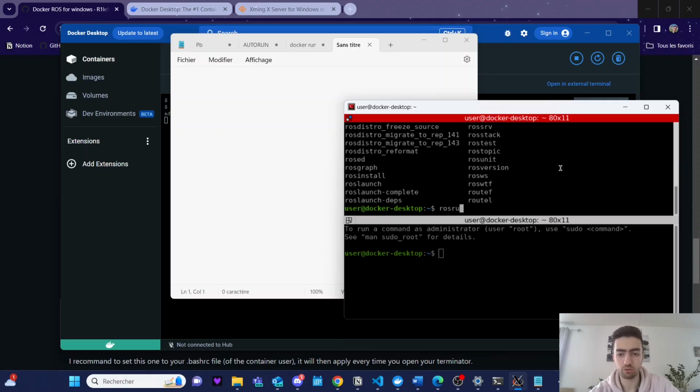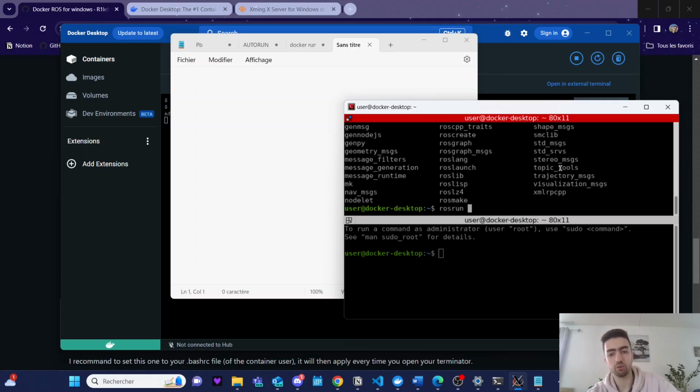So now I can use the ros run command, and now I can use the packages. I will just install RViz because it's not installed, and I will show you that I can launch RViz without any problem. apt get here.